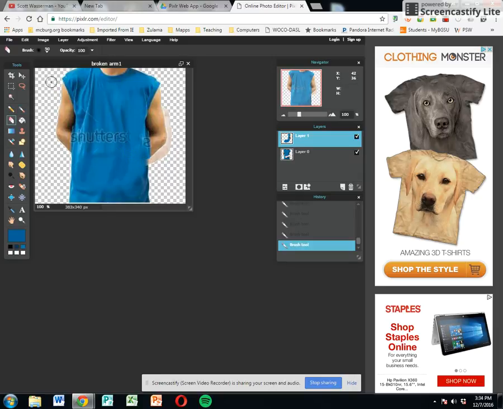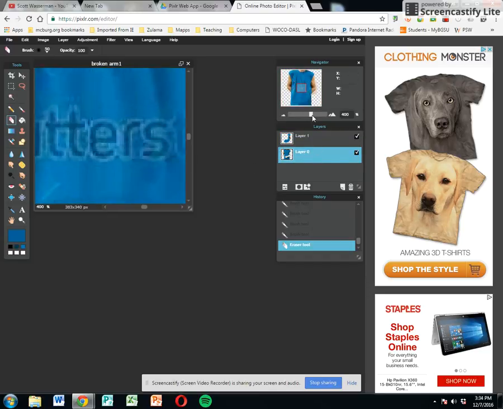So again, we switch to our eraser. And again, it's set here, so I can just go in there with the eraser. Again, edit, deselect all if one of them doesn't work. And, oh, I've got to be on the right layer. So I click over here on layer 0. And even if I want to, I can use my zoom feature and zoom in.